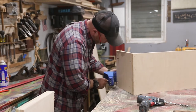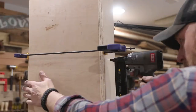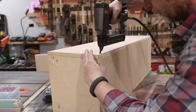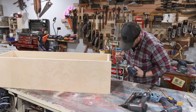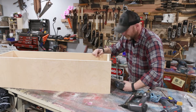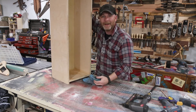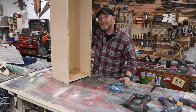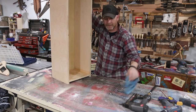We got ourselves some pocket holes — A-OK, my friend! And then I forgot the pin holes again. You gotta laugh about it though, right? You make a mistake once and then you do it again. That's okay because that's the beauty of learning — I just learned how to make a mistake twice. But the cabinet looks nice, so let's make some holes.